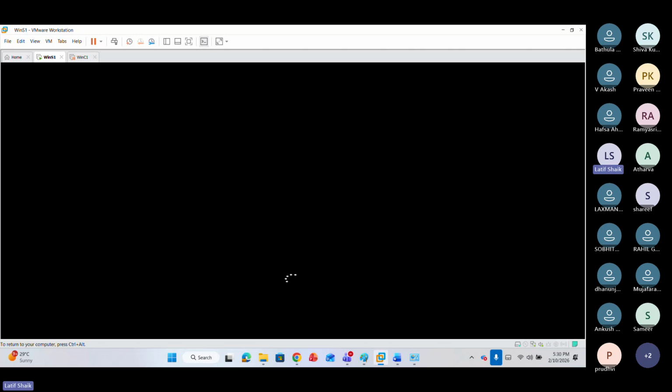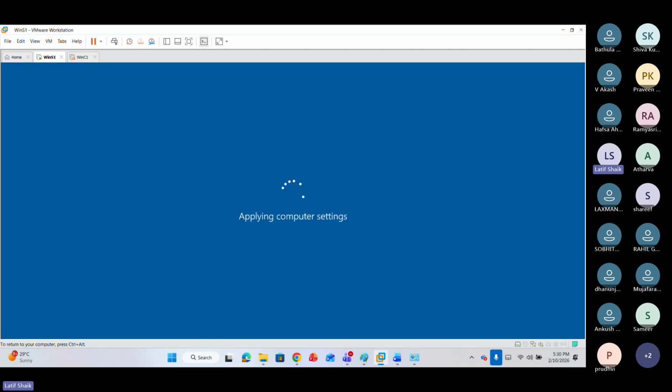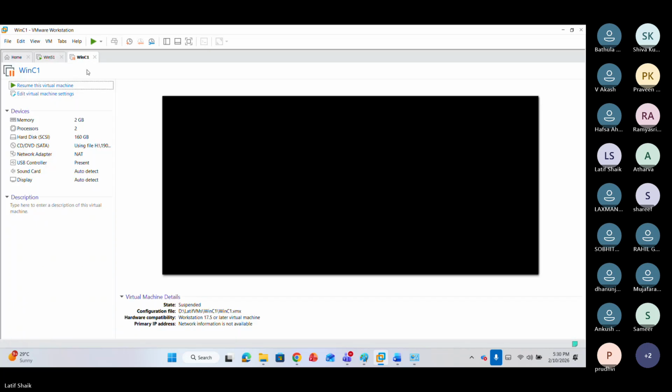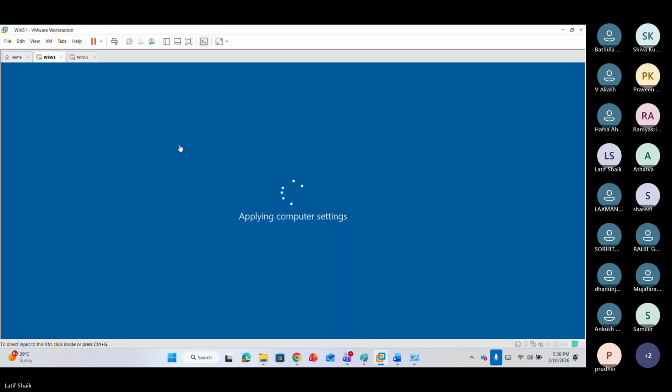In the domain controller, we create a user and we log in that user to the domain computer. That we will finish this introduction part. Let it reboot, so we'll see that.